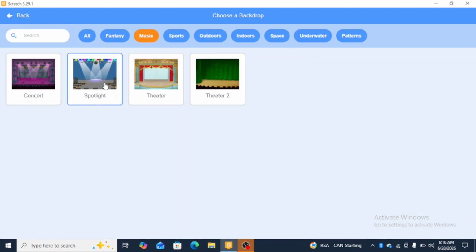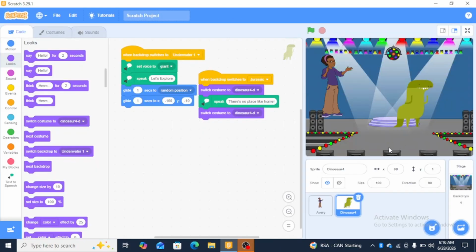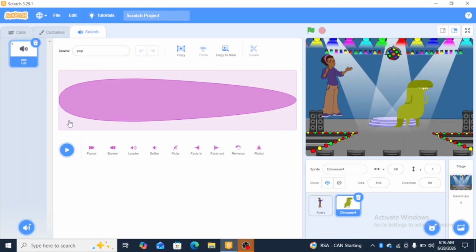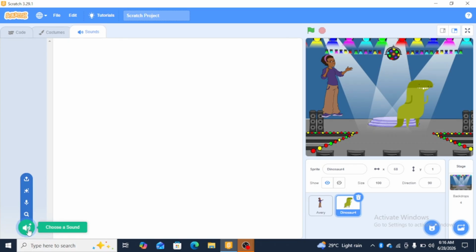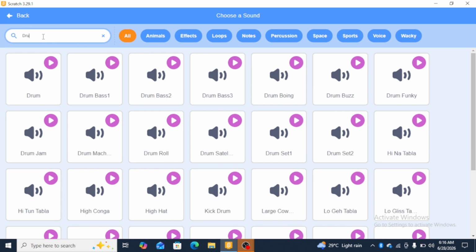Then we now need to find a song that you can dance to. So if we want to find a song, we need to go to the sounds tab so that we can find various songs. So then I'm going to pick a different song because this pop sound isn't really the best for something like this where we want a dance party. So I will exit and you select here to add a new sound, and let's just search for something like drumming because I think that will be the best sound. This drum, let's see. Yeah, I think this is the best one.